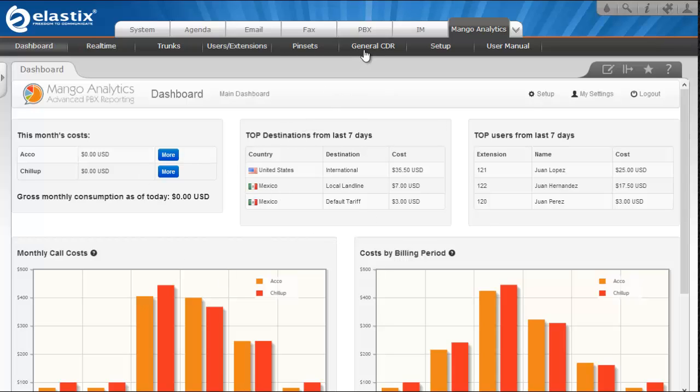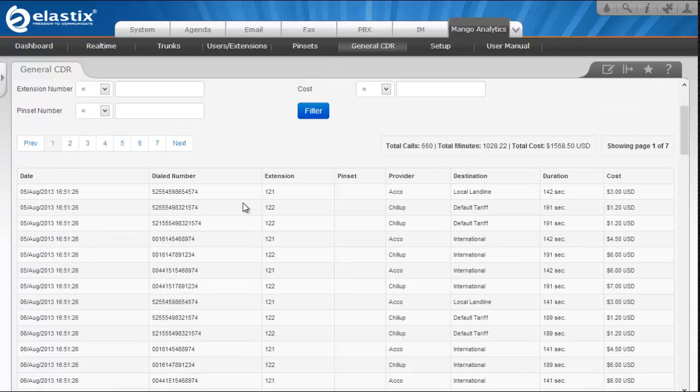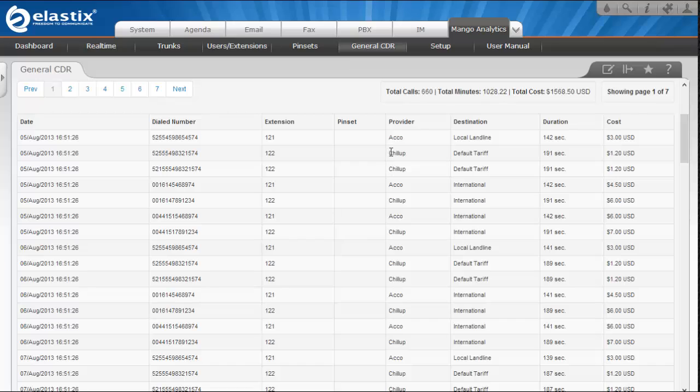Let's head over to the general cost detail report, and as we can see, if you remember right, on the provider Chillup we added a default base rate of $1. Now, for our provider Chillup, we added a base rate for the US of $1.50.